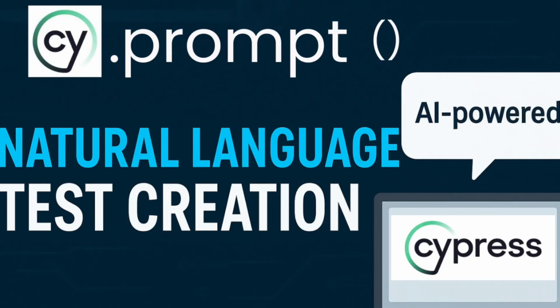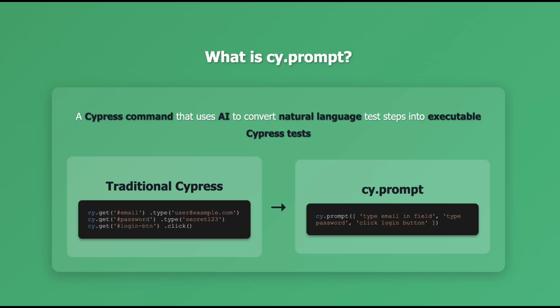In today's video, I'm going to talk about one of the exciting features introduced by Cypress, which is cy.prompt. So cy.prompt is a revolutionary Cypress command which lets you write your test in simple plain English and converts them into a Cypress runnable test. So with this, you don't have to worry about locators. You don't have to worry about the correct syntax of the test case or using the Cypress commands. It automatically converts your plain English test into an executable Cypress test.